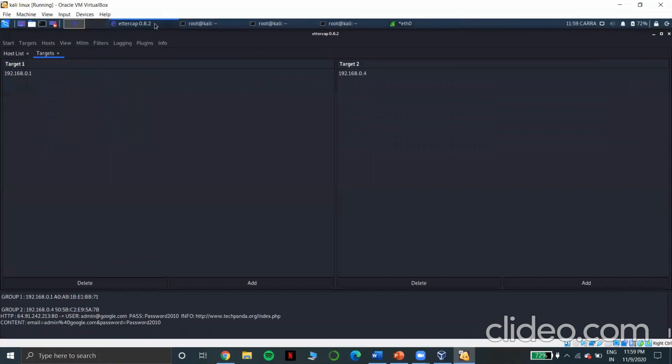If we check the Ettercap over here, yes, clearly we saw the email and password visible in the Ettercap, which is very dangerous for any user who is working on any unauthorized or unsecured web page or HTTP protocol websites. So this is the man in the middle ARP poisoning attack.